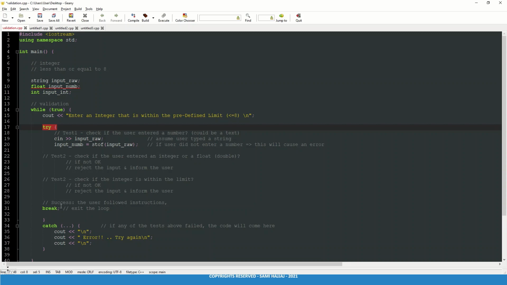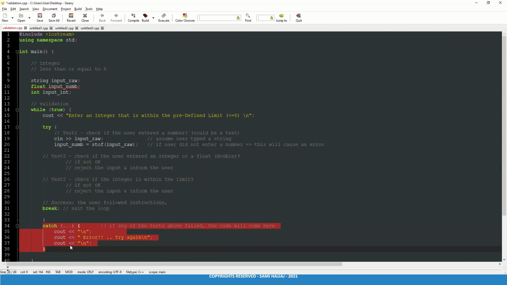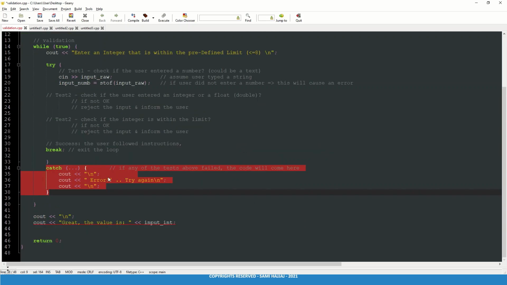And instead, what's going to happen is that because this is an error, everything else after that, including the breakdown there, is not going to happen. It's going to be ignored. We're going to jump straight away to catch, and that will result in this block of command running. And then the value is going to tell you error, try again, and then after the catch ends and we're still in the loop, we're going to come back again to this prompt right here.